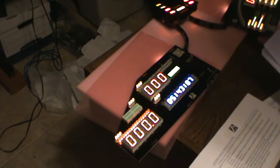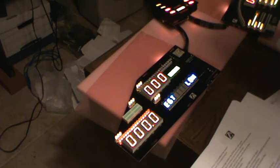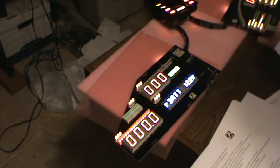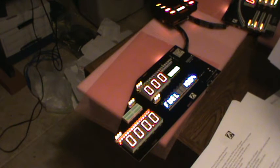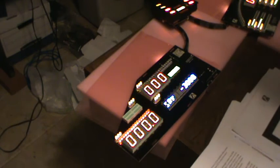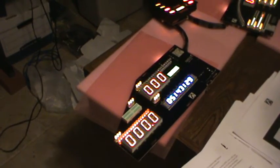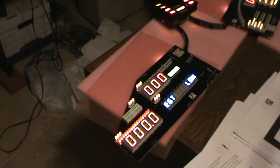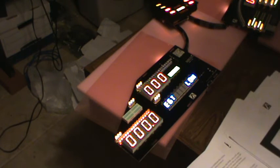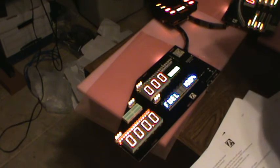Okay, I'm going to go for the description of the menus. You can set the time. Another feature you can do is when the lights on the dashboard kick on. When you turn your headlights on, the dash lights up. These will dim automatically. There's settings here for exactly what level dimness you want, how bright you want them. Kind of like your dimmer switch on the dash.